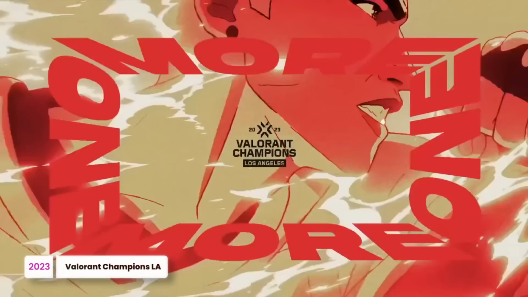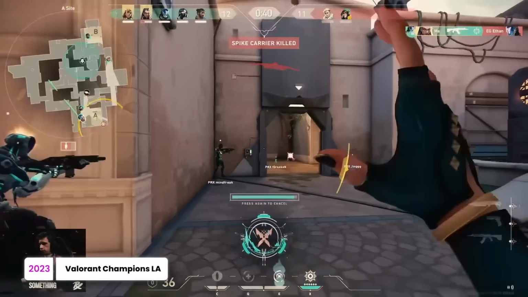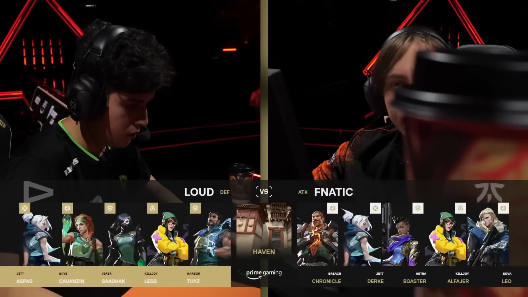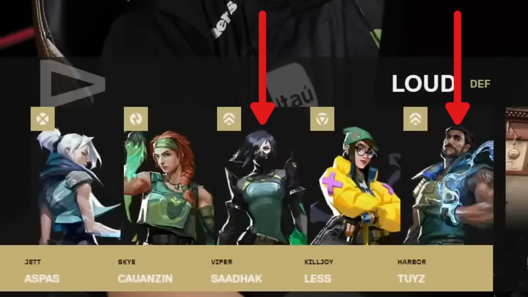Moving on to Champions 2023, Haven was not played by EG or Paper Rex in the Grand or Losers Final, but Fnatic still kept it in their pool, and we can take a look at their losers semifinal match against Loud. Fnatic stick to their tried and true comp, while Loud have now brought the Harbor Viper comp to Haven, which was originally popular on other maps like Pearl.